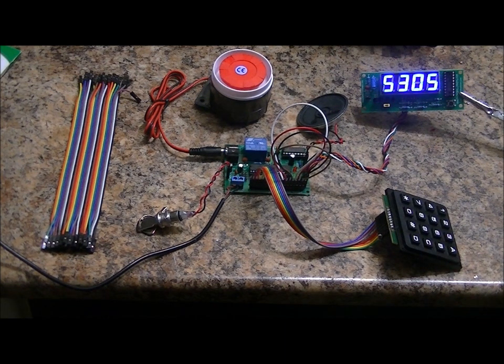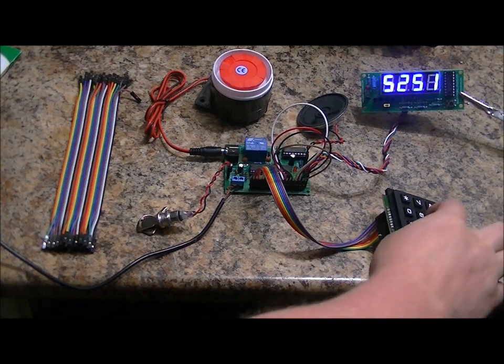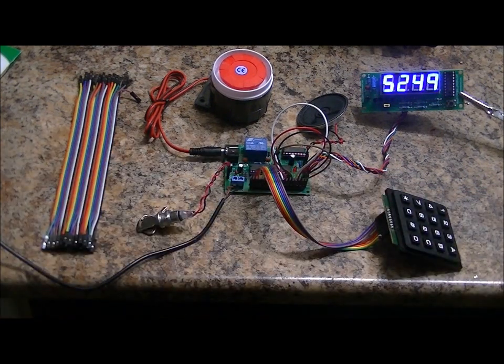And now it's counting down. Hopefully you can see that in the upper right. So, if I pluck the correct wire, deactivation. If I pluck the incorrect wire, it starts counting down twice as fast. If I enter an incorrect combination, it starts counting down 10 times as fast. If I take too long to enter a combination, there'll be a timeout. So I press 1 button, and the LED flashes and it'll say enter combination. There's no penalty for taking too long to enter a combination.